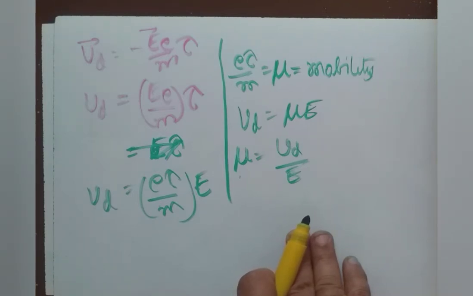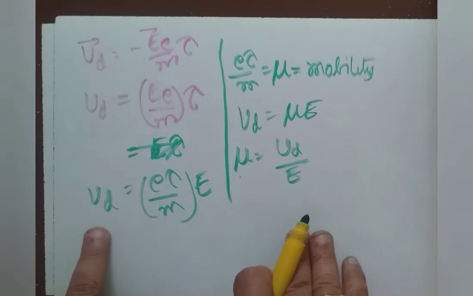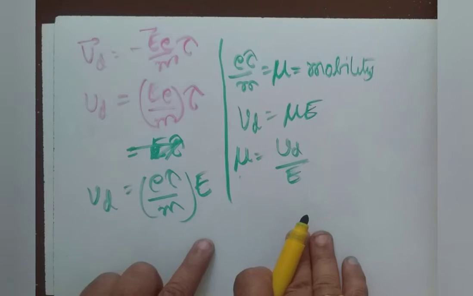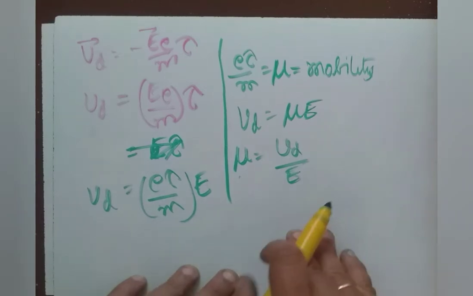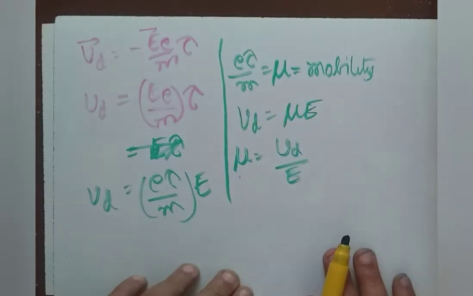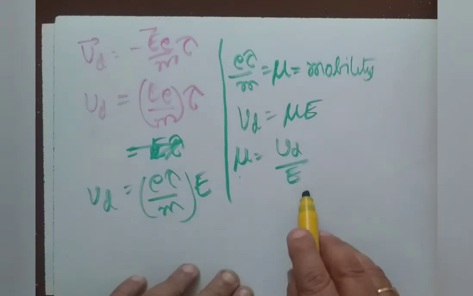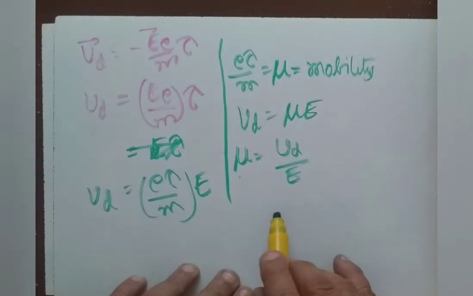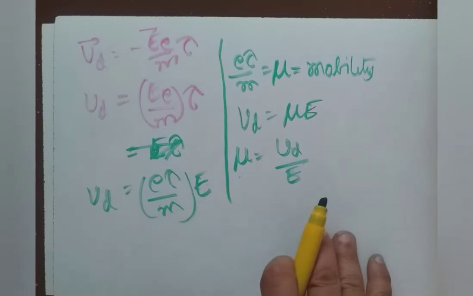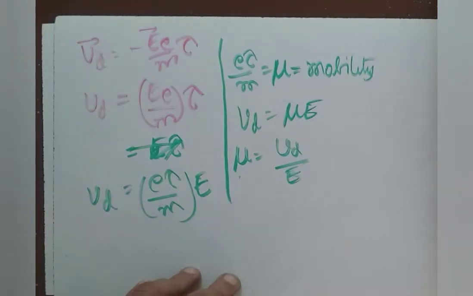Let me define it once again. Drift velocity is the average velocity acquired by the free electrons due to the applied field, in the opposite direction to the field, because if you mention the direction, then it should be opposite to the field. And also now we learned mobility. Mobility is defined as drift velocity acquired per unit electric field. So with these ideas, now we have to proceed to the derivation of the expression for conductivity.